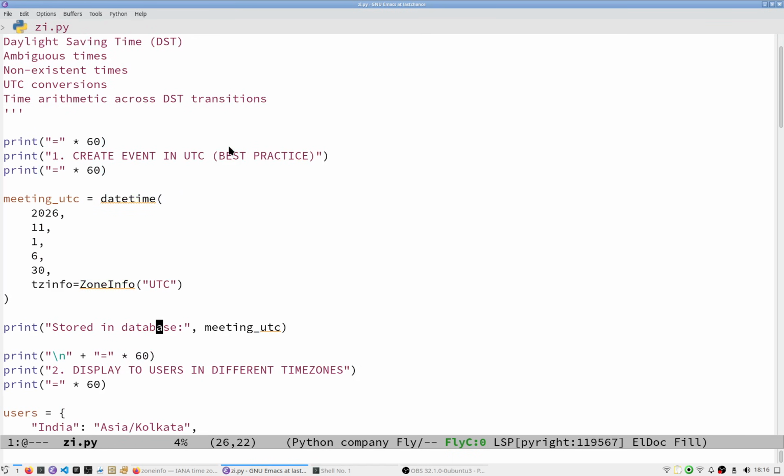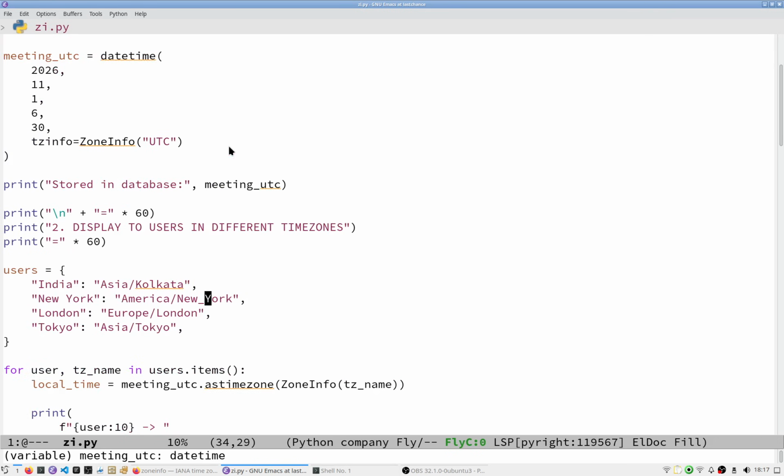This is a message stored in the database. We have meeting_utc here. It is a great idea that you keep all your time in the UTC time zone. Now we display to users this meeting_utc in different time zones. The time zones picked are Asia/Kolkata, America/New_York, Europe/London, and Asia/Tokyo.